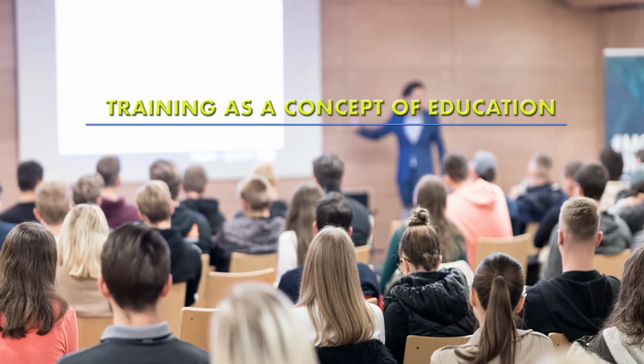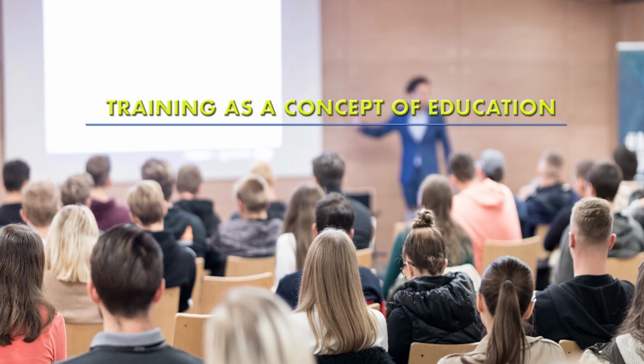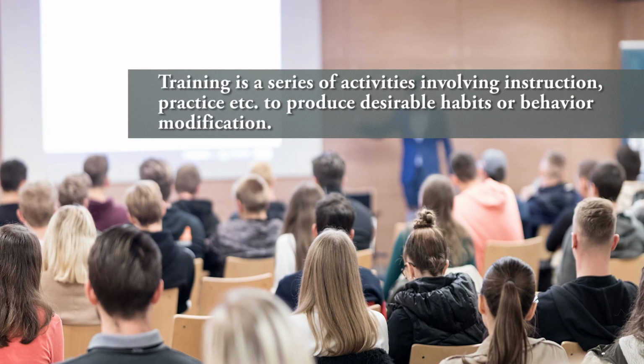Further, another concept that we use is called training. So here let us try to understand training as a concept of education. Training is a series of activities involving instruction, practice, etc. to produce desirable habit or behavior modification. So when we talk about training, it focuses upon a certain instructional process and certain practice, and by using them, we try to develop or modify our behavior.